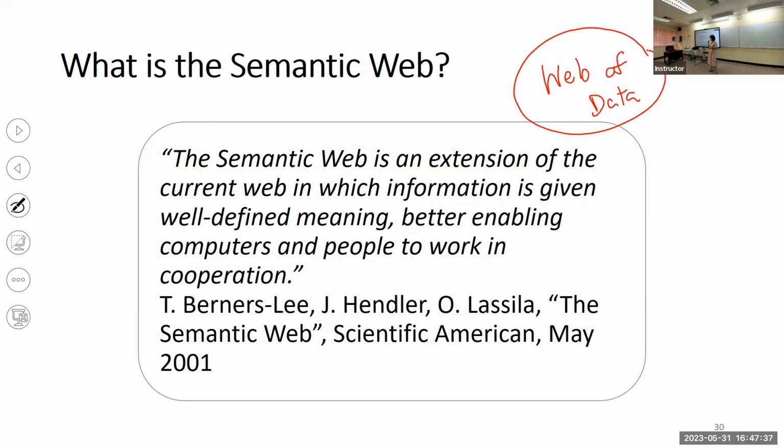But let's read another definition, which is easy to understand in this way. Semantic web is an extension of the current web in which information is given well-defined meaning, enabling computers and people to work in cooperation. Basically it means the machines should assist humans by taking the data for making some intelligent application or smart application and so on.